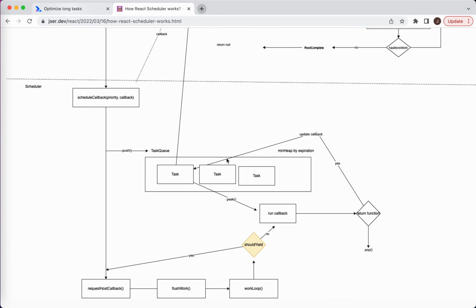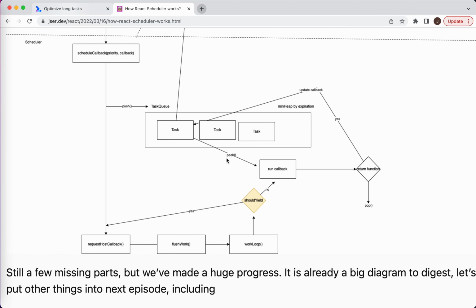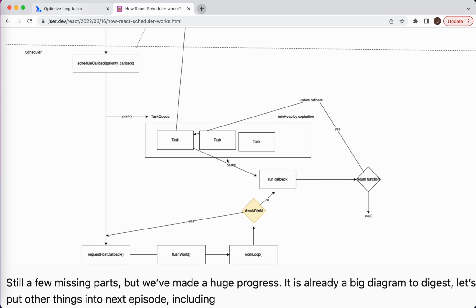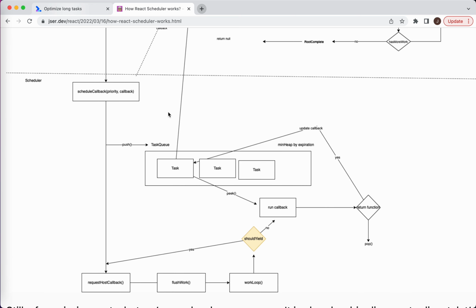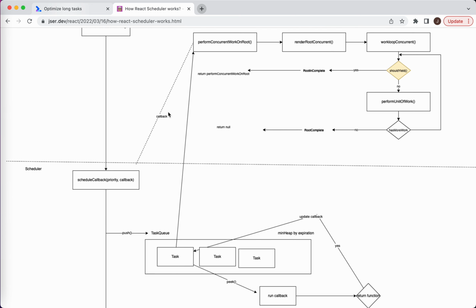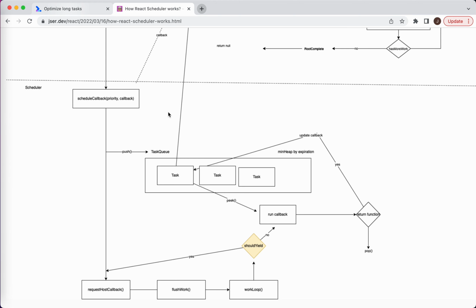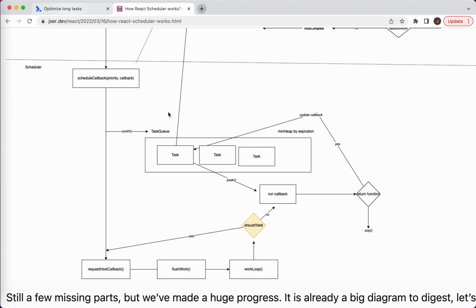So basically, the scheduler does one thing: scheduling the tasks and prioritizing them. In React, it sets a maximum of 5 milliseconds for each task to run. After 5 milliseconds, it will try to yield to the main thread, which means giving control back to the scheduler to reschedule the tasks. The graphic looks a bit complex, but I think the explanation there is straightforward.